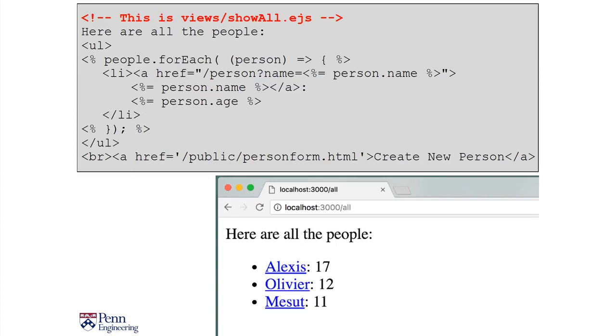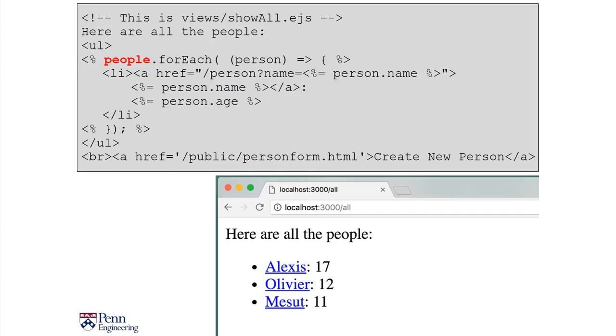Now we can look at views/showall.ejs. This is the EJS page that will be rendered into HTML and sent back to the user's browser. We're going to create an unordered list, and then if you recall from earlier this week when we talked about EJS, we use these tags here to indicate that what's in between is JavaScript.